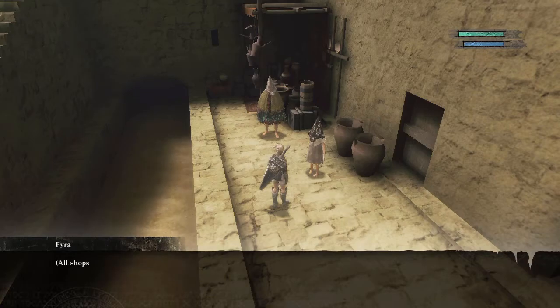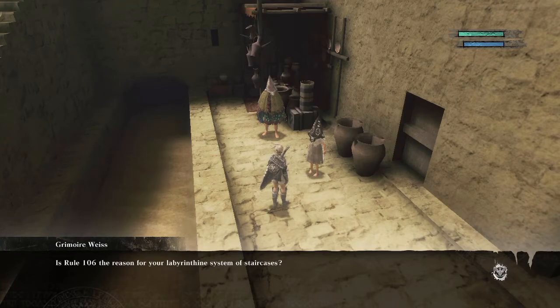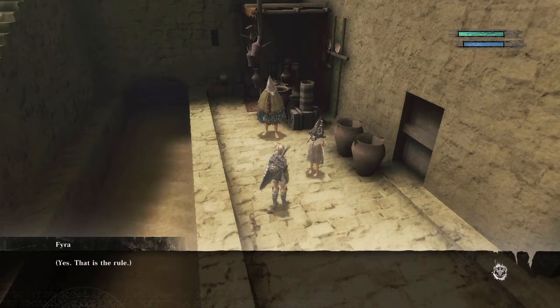This is an item shop. All shops and houses in the city must abide by the following rule. Rule 106. Do not live on level ground. We have many rules. Yes, that's a rule.